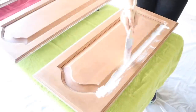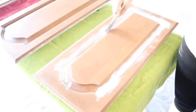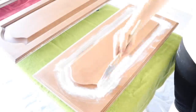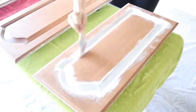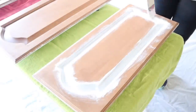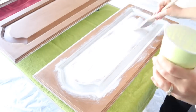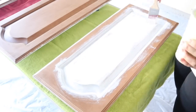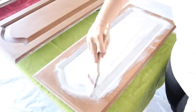Don't be alarmed if the first coat doesn't look good — it's okay and I don't think it's supposed to look good. This is a very sticky paint so that it will stick to the cabinet doors and have less chipping later. It's not meant to look smooth until you get a few coats in and then the top coat, so don't stress about that. I promise it'll look so pretty in the end — just remember to always paint with the grain of the wood.